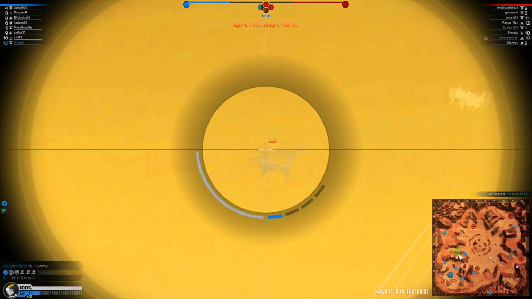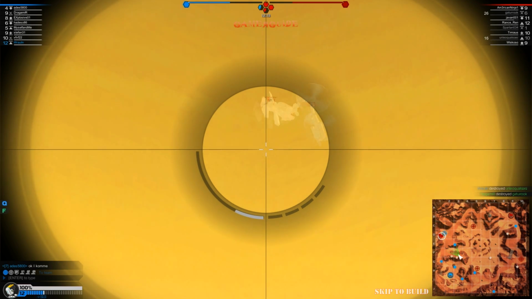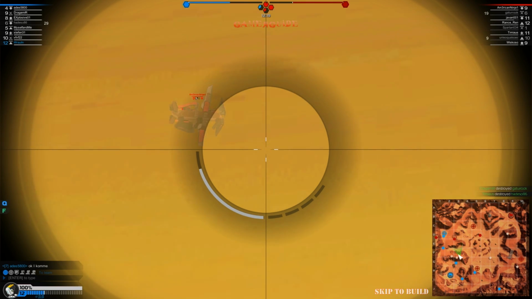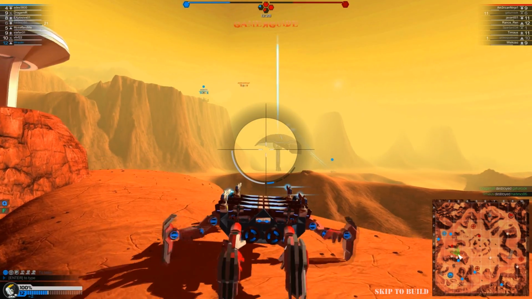There we go. Let's take this copter out. Wish I had more shots here. I could definitely get 2 more kills if my gun would just be loaded. Let's see what this guy does. I'm glad he hasn't seen me yet. He's got to see that laser though. There we go. Take his wings off.